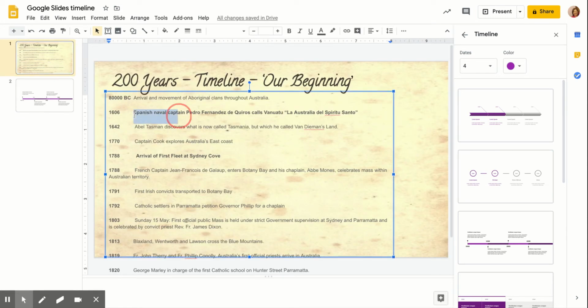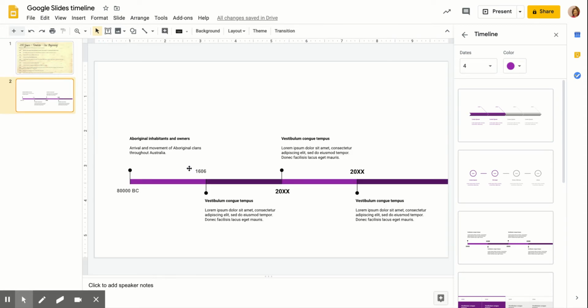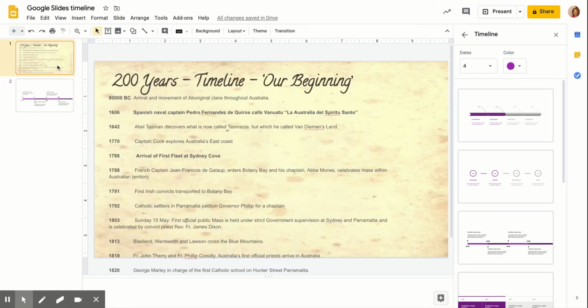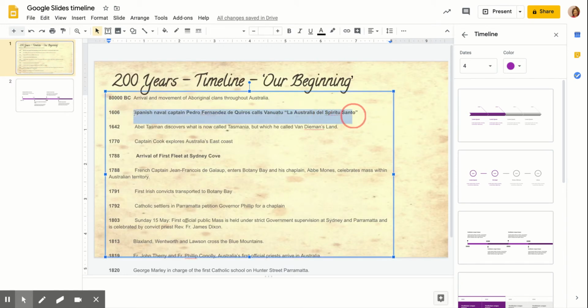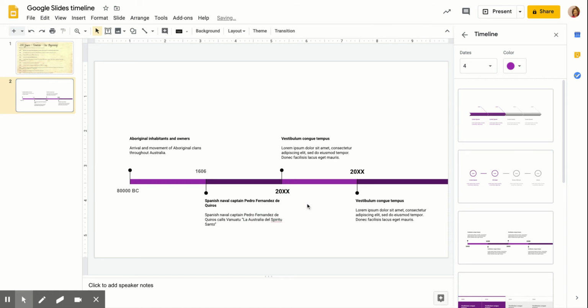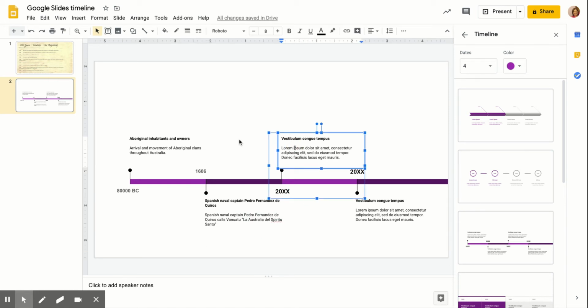Let's grab a little bit of this, maybe just put his name in the title, and grab some of the rest of this. And you might have more information that you actually have in here. Okay, so we've got some information in there.